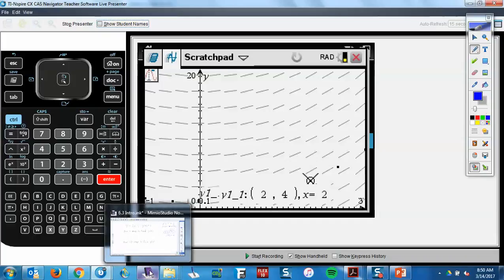But you know how I gave you that program? I said if you have 10 or more left rectangles or right rectangles to do, you can use this program if you want to do 50. Well, same thing's going to be true with Euler. If we're only doing a few, like on this one, there's just a few dots here, you're going to do them by hand. If there's a bunch of steps to do, you're going to trace on your calculator to see what the approximation is. So it's going to be similar.